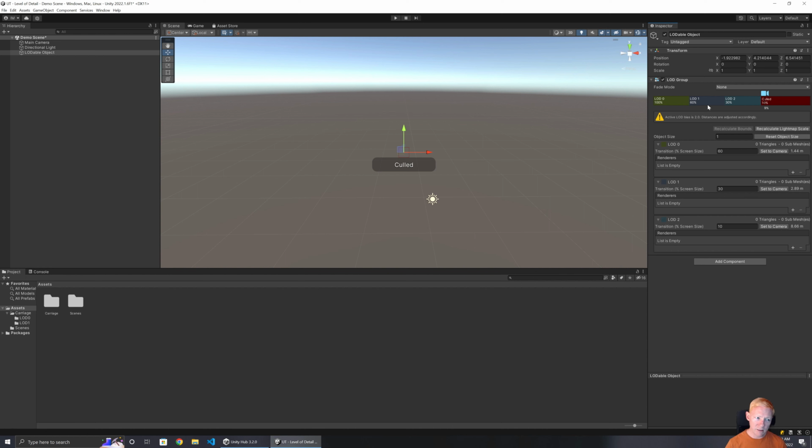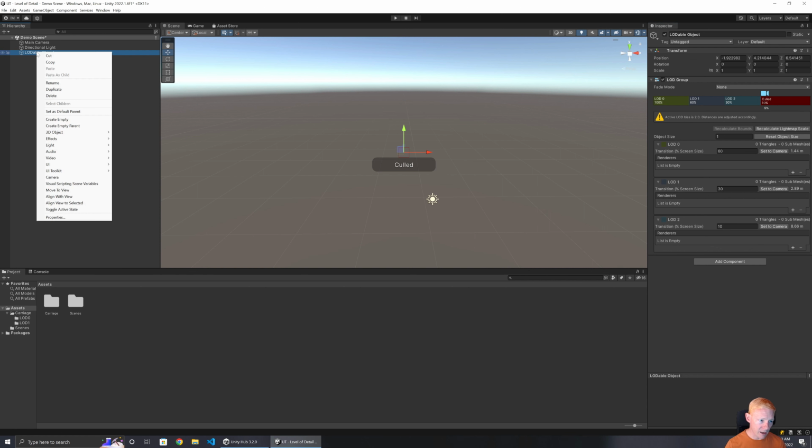So the parent object then has the meshes under it. When we're setting up something from a visual LODing point of view, the meshes go under a parent object, and that parent object has this LOD group, which controls when and how that fading happens.